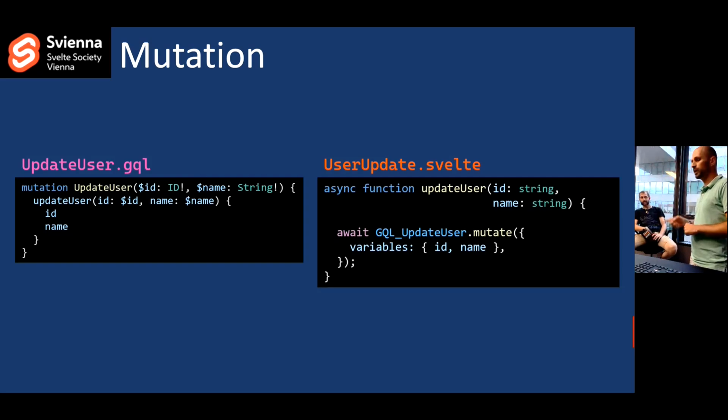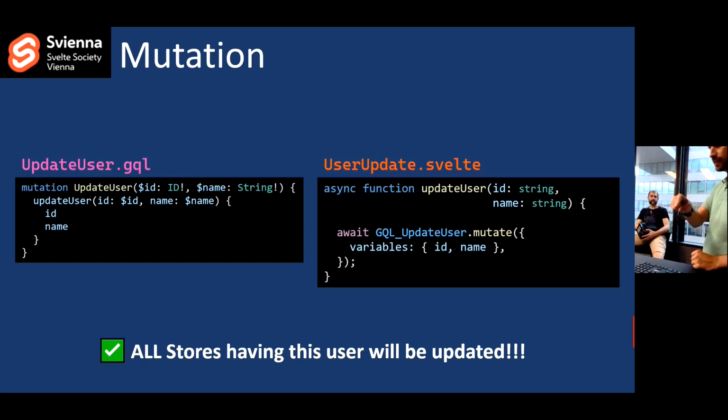And then on the Svelte component, we have just one function, which is update user. And we have, again, a new store created just for the mutation, starting by GQL underscore, as usual. And then I will have update user. And here I don't do a fetch. Fetching would be just to grab data. Here I will do mutate. And I mutate with the two variables, ID and name. Nothing fancy, but it's working.